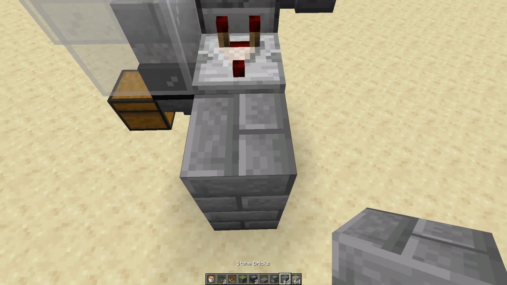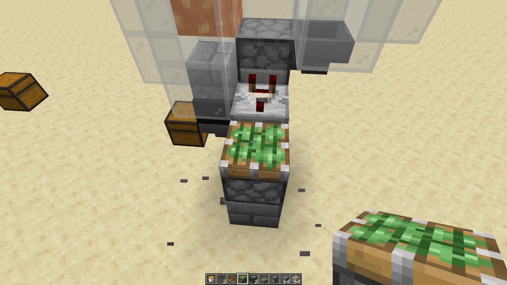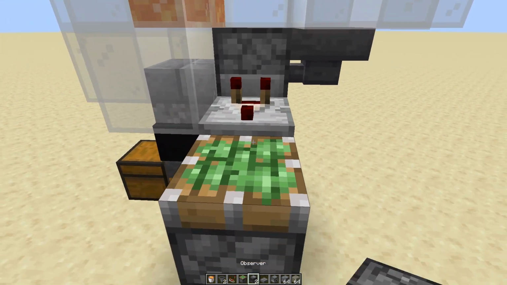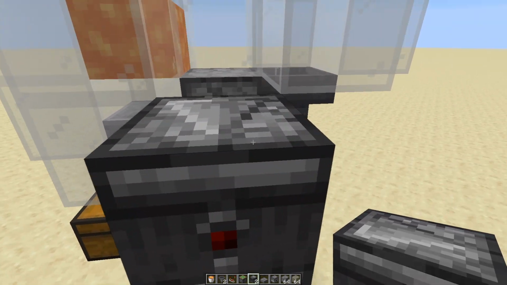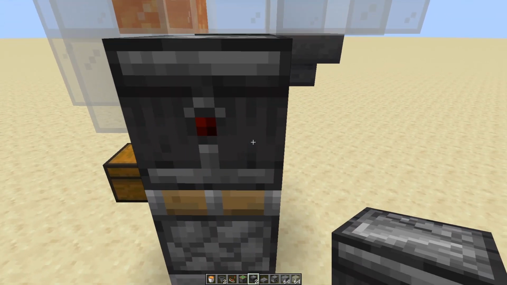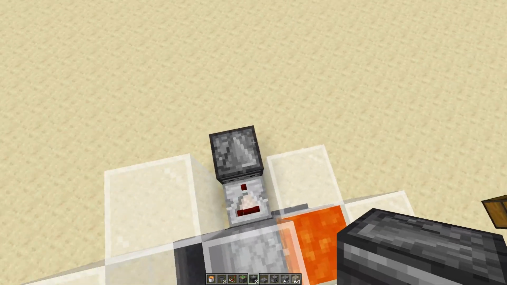Now you want to have a piston facing like that. You know what? No, it has to be 1 block beneath the comparator with an observer facing towards the dispenser. So the way you get one of these observers to face towards that is you place it in front of you, and it's always going to look away from the way that you originally placed it, right?